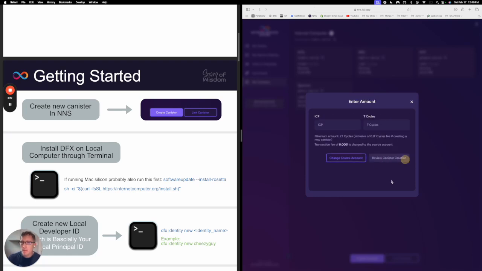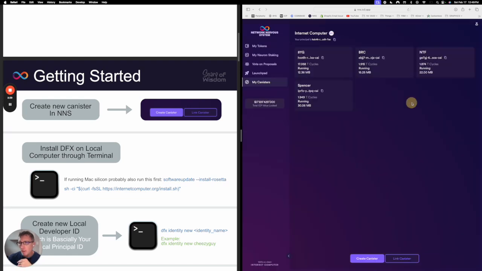I'll just type in a name. I click next, and then right here you'd enter the amount of ICP that you want to fund this canister with. Now you need at least 2 trillion cycles, which at the time I think is about 0.21 ICP, and that's needed to create it. But once it's created, it could drop below 2. Like a lot of these right here are below 2. You can see this is 1.9, 1.87.